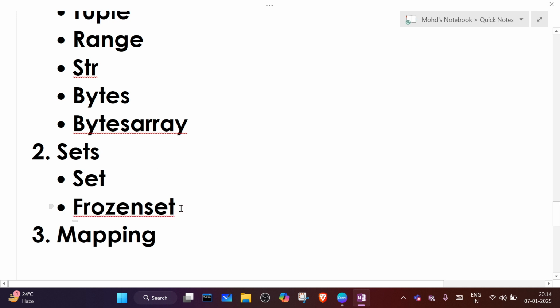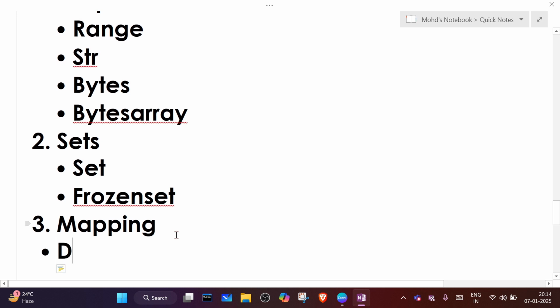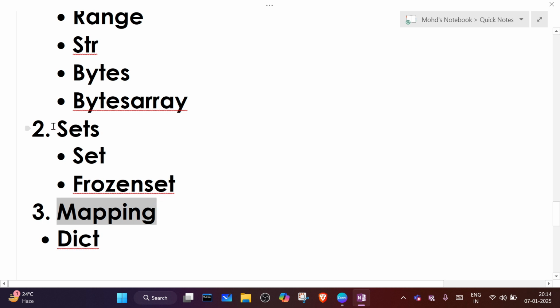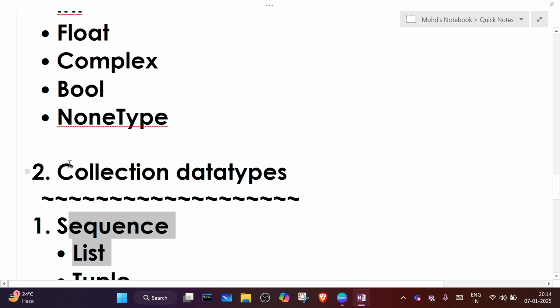These two are the set data types. After that we have another category, which is mapping. Mapping is nothing but dictionary. Dictionary in Python is known as the mapping data type. So mapping, set and sequence belong to collection data types.